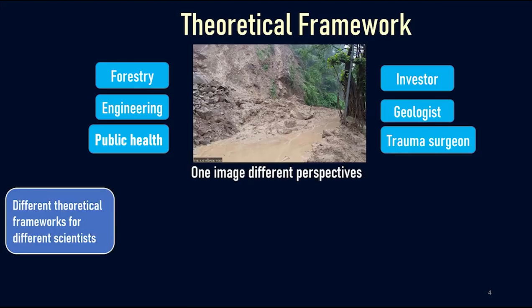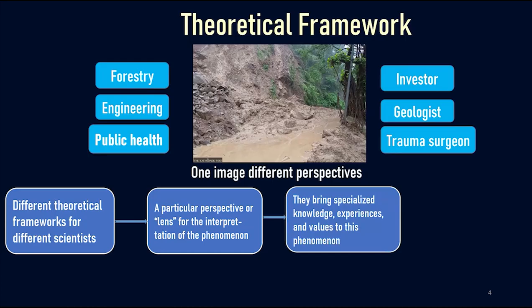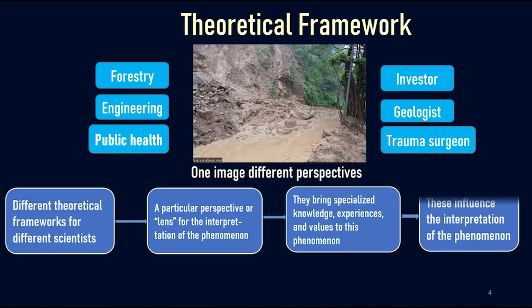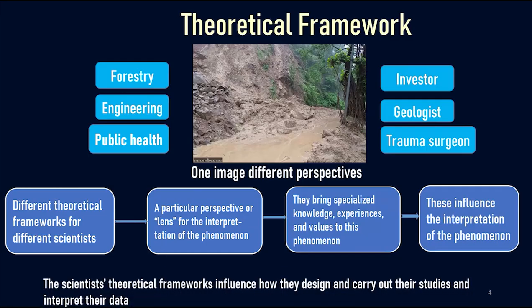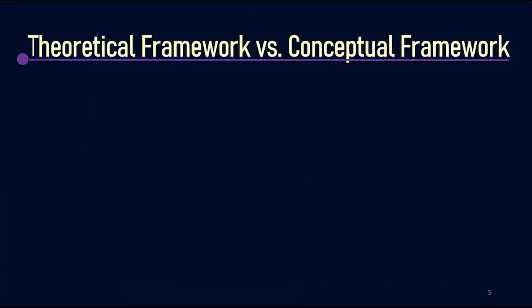Different theoretical frameworks are there for different scientists. A particular perspective or lens is chosen for the interpretation of the phenomenon based on the background of the scientist. Then they bring specialized knowledge, experience, and values from their area of expertise to this phenomenon. And then this influences the interpretation of the phenomenon. This is how the theoretical framework works. These theoretical frameworks influence how they design and carry out their studies and interpret their data.